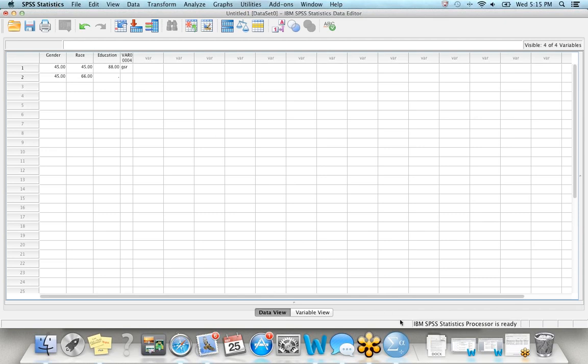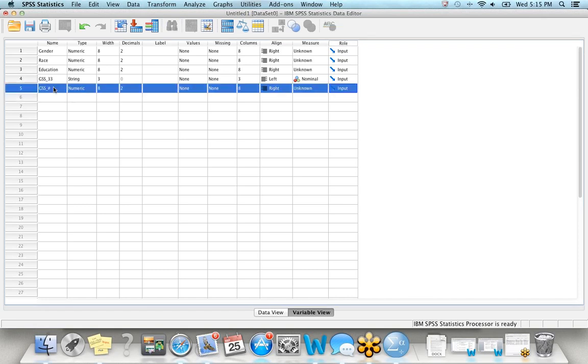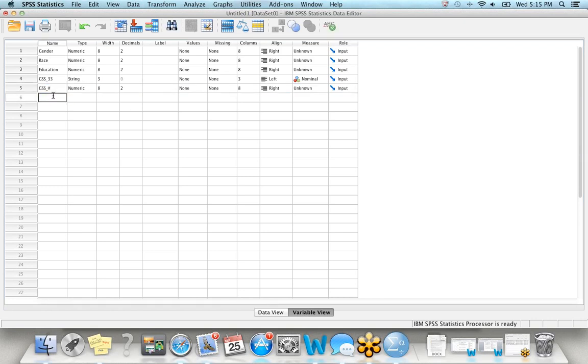Is the string alphanumeric? Good question. So we could go over here and it'll tell you, SPSS is very particular about how the variables are named. You can do letters and numbers, but you can't do certain symbols, so it'll let us do that. But it won't let you put a space. It may not let us put a pound. Let's see. Oh, it let us put a pound. There are certain characters that it will not let you use, but it is pretty liberal with the characters that it will let you use.